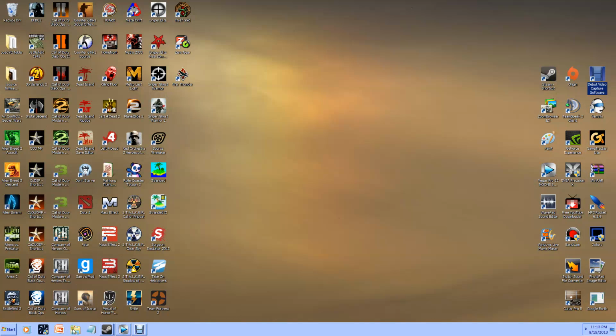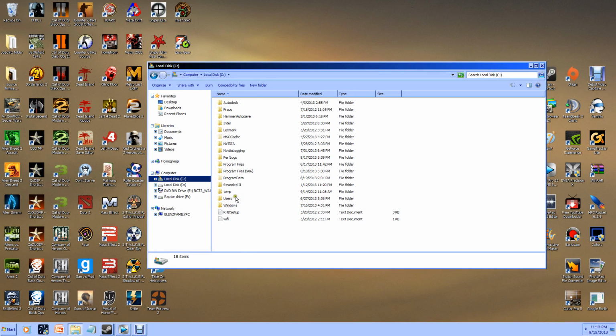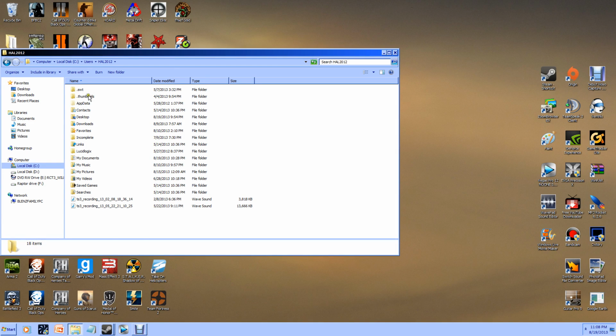In this one, I'm going to show you how to do 1080p in the game Roller Coaster Tycoon 3. First things first, what you have to do is go to your main hard drive. In this case, it's drive C for me, so after you're in there, go to the users folder. Go to your username and find the app data folder, which is inside users.